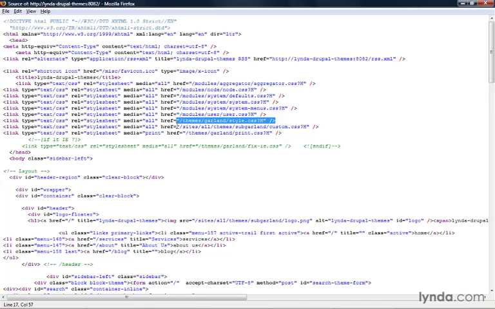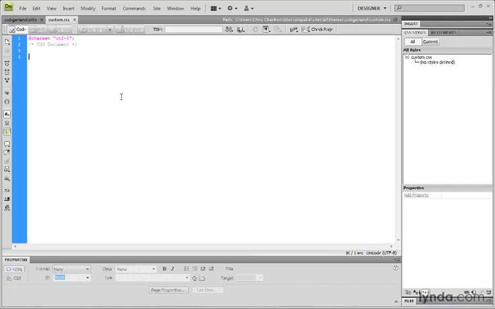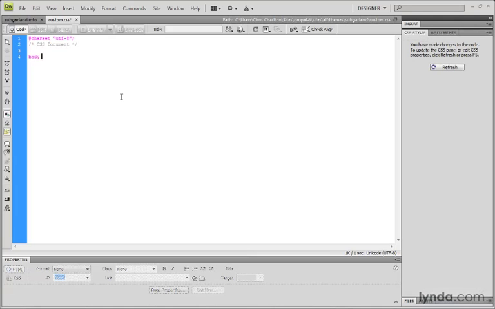Let's try adding a custom style that we can see change the front end of our Drupal site. So I'm going to go back to my Dreamweaver. I'm going to add a new style here in custom.css, and for the body, let's change the color of all the text to be red. Now, I'm not going to keep this. I just want to see if this is going to change for us.